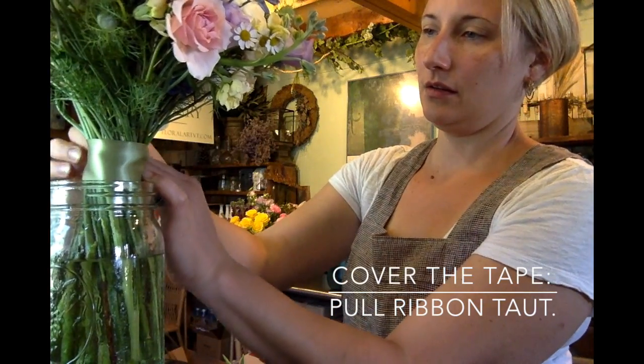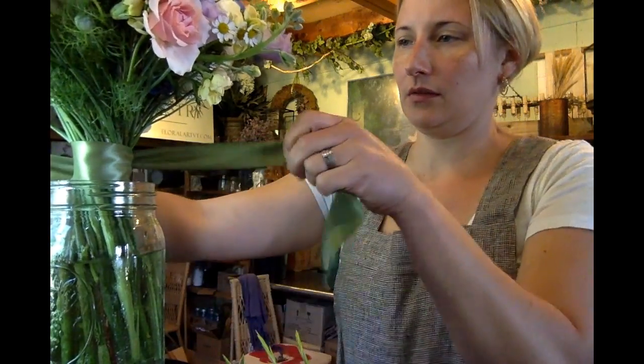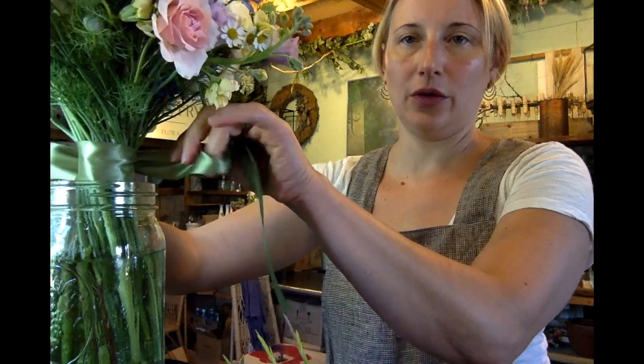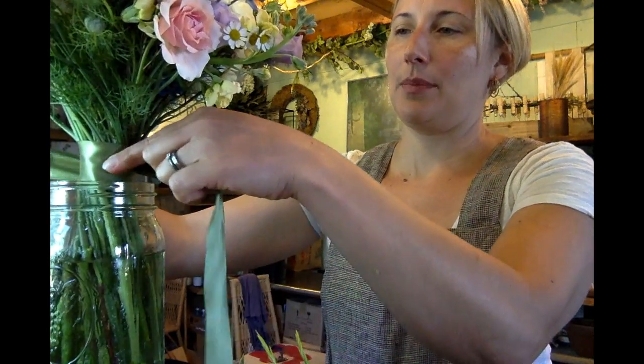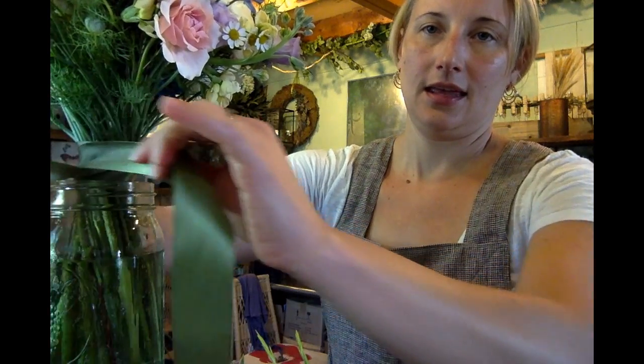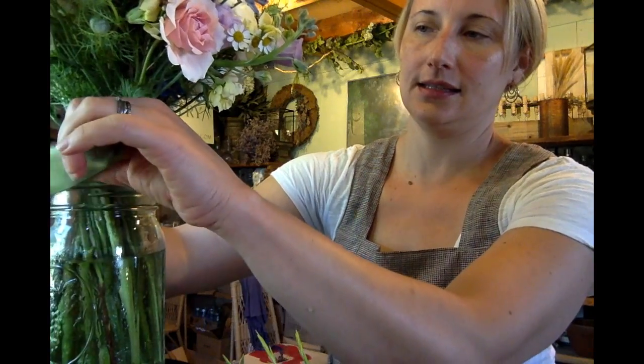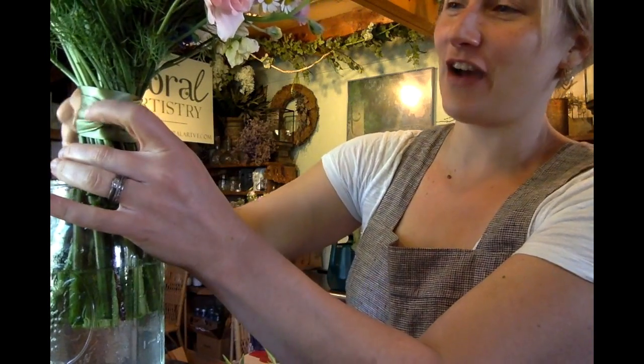Then I'm just going to go side to side, right? I'm just pulling the ribbon around just like you would if you tied any old thing. I'm going to wrap it back around to the front. And now I'm twisting. Do you see this? I'm crisscrossing, and then I'm twisting like this. And it's going to create this kind of cute little knot. I dig it. And if I'm doing my super simplest tie, this is it.